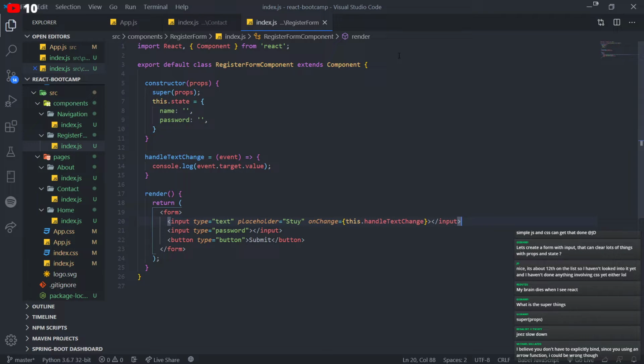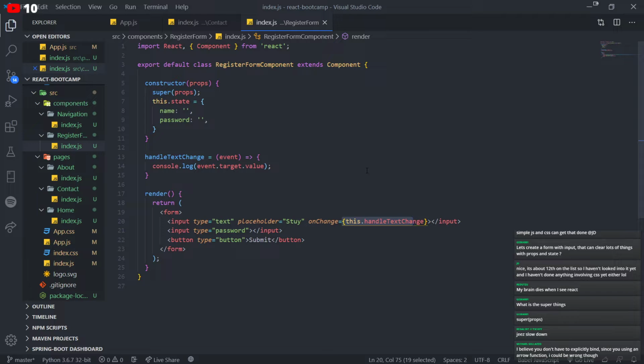In JavaScript, there's something called the event-driven paradigm, and JavaScript itself reacts to a lot of different events. We use functions to handle those events whenever they happen, and that's what we're doing over here with this onChange event and the handleTextChange function.